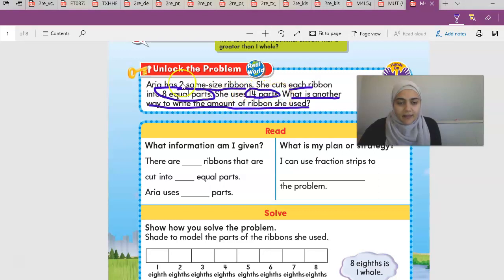All right. So there are how many ribbons? There are blank ribbons. There are 2 ribbons. Very good. And that are cut into how many equal parts? They're cut into 8 equal parts. Awesome job. Aria uses how many parts? She uses 14 parts. So there's not really much thinking here. You just have to read and break apart the information, kind of like what we do in our morning work, right? When we have that word problem.